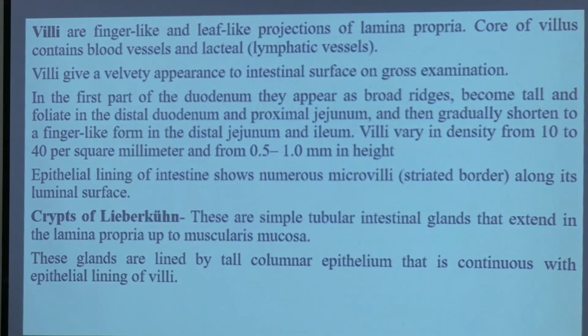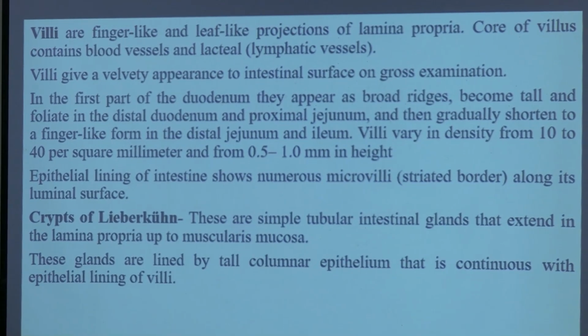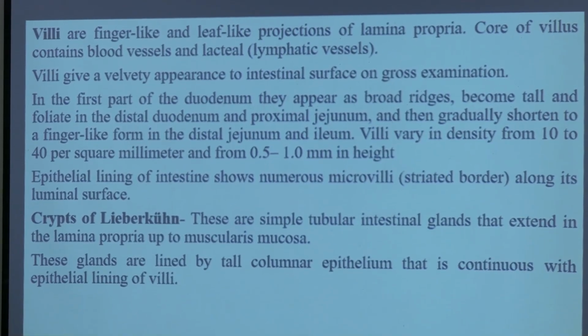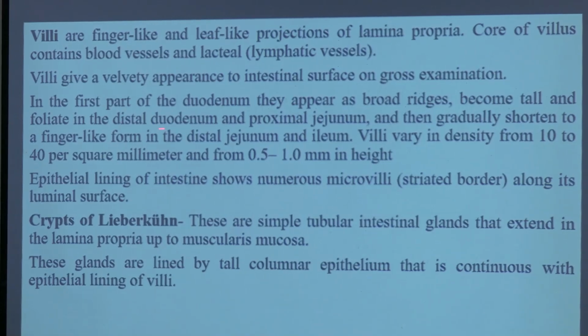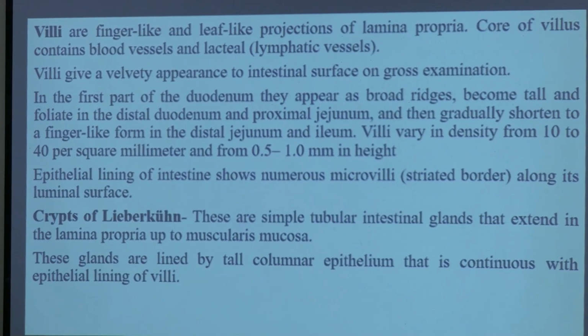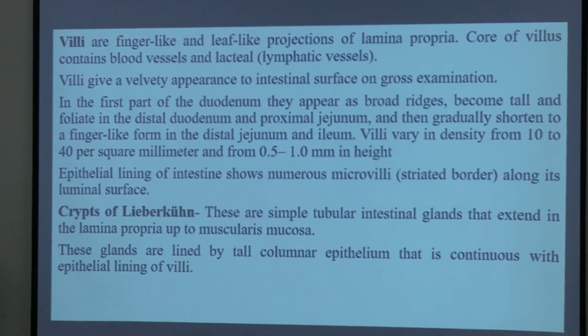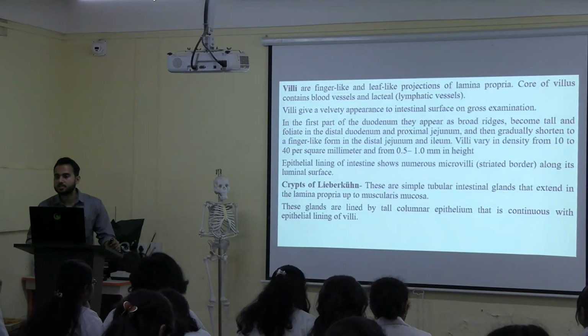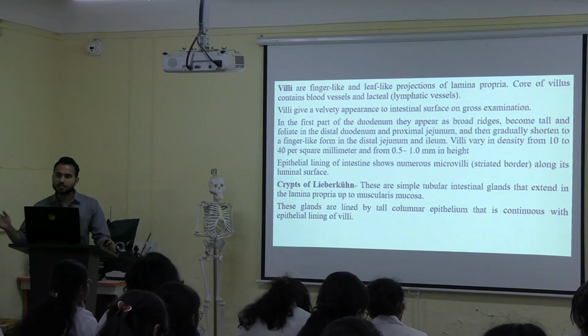Next, another important modification you can see on the surface or lumen of the small intestine is the presence of villi. We already discussed the structure of villus last week. So why is villus present? Mainly they are for absorption. Villi are present in the duodenum, jejunum and ileum. The function is the same, the structure is the same, but the shape of the villi is different. It is not the same in each and every place.